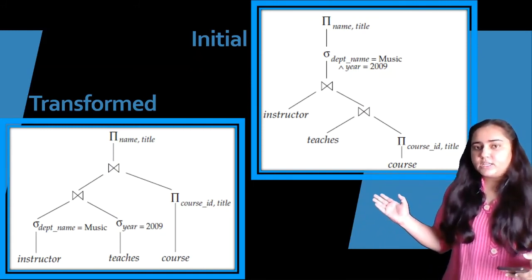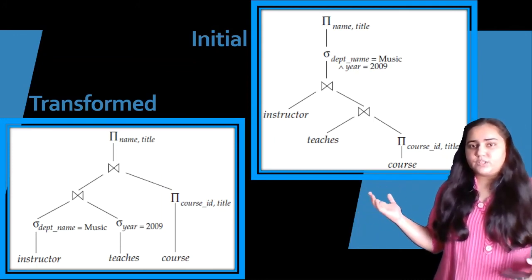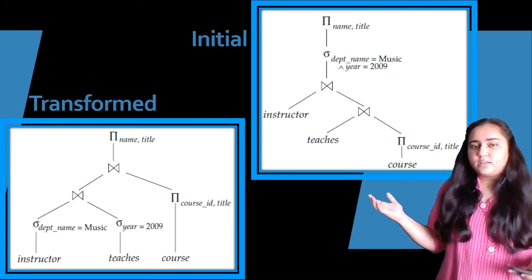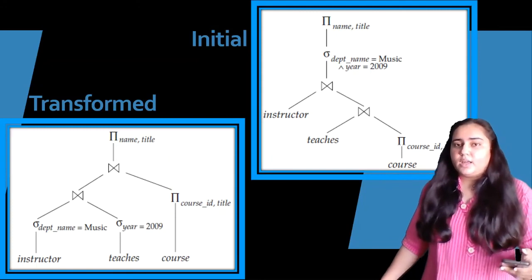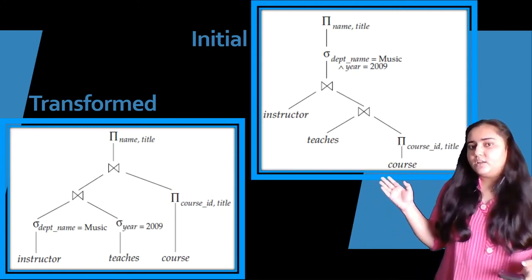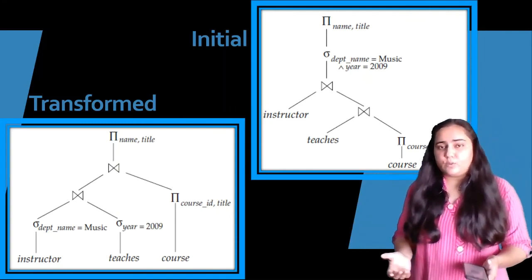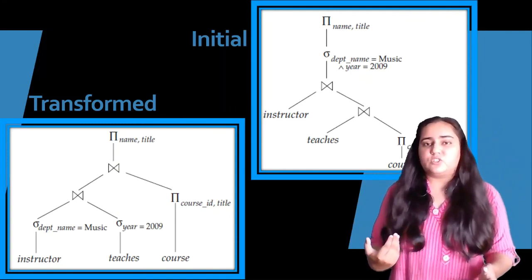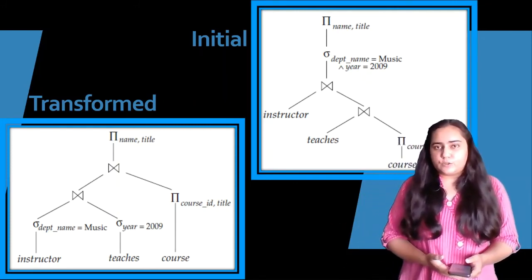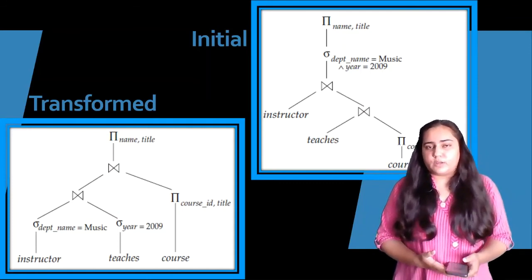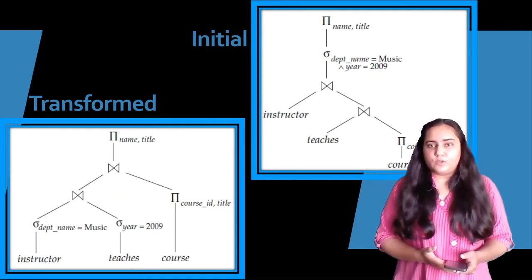Only then I can take a natural join with teachers. And till that is going on, I cannot do anything with instructor. I can only take natural join with instructor once this first natural join is over. And so this query is going to take a longer time, although it's producing the same result and it is the same query. But making these transformations through these 12 rules changes a lot in terms of execution and processing of a query. So this is how you can optimize your queries using the query equivalence rules.